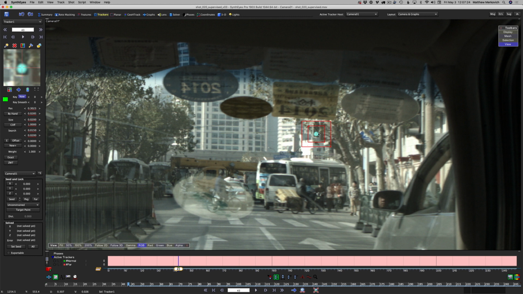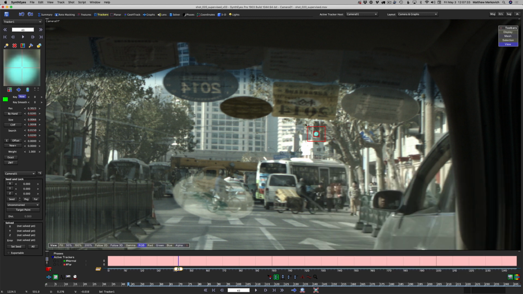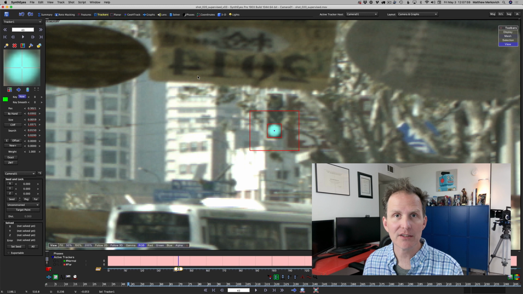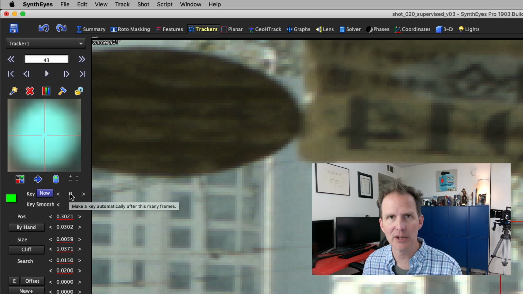With your fingers on the ASDF keys, it's almost like playing a video game. You get used to the nearby keys becoming your crouch and jump. In this case, the C key is right below the F key. So I just take my finger off and I hit the C key and I can create trackers. We're going to get that on target there. We're going to shrink the pattern a little tiny bit. And the first thing I want to discuss is the key now and this little spinner.